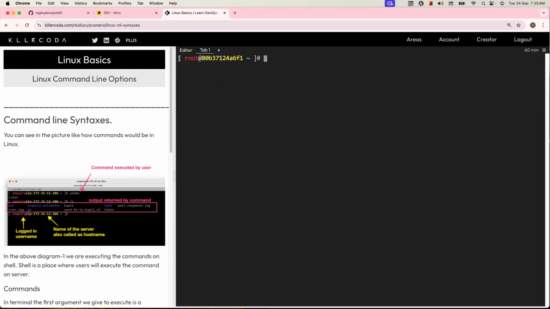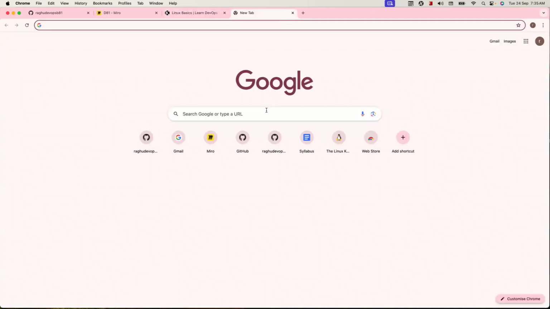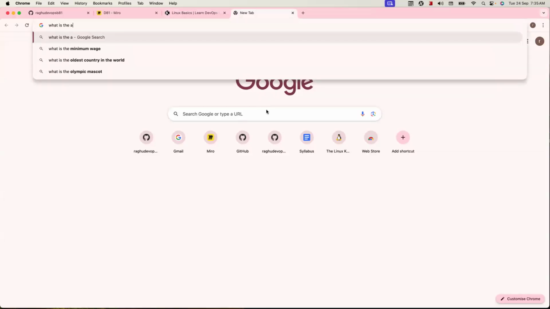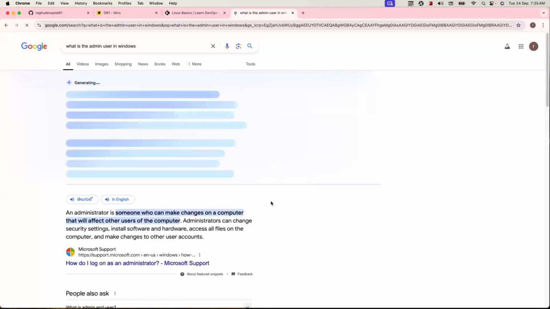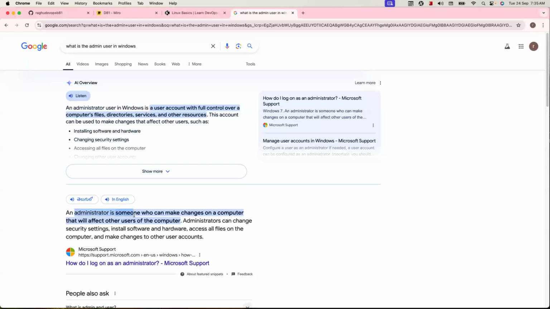For an example, the name of the system is coming here, and the username is actually coming here. Now in Windows, you have an administrator account. I'm not sure every one of you are aware. Like let's say, what is the admin user in Windows? Whatever user you log in as may be a normal user, however, there is an administrator.